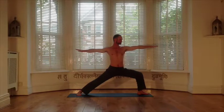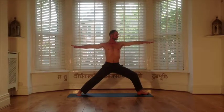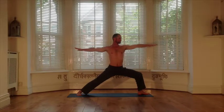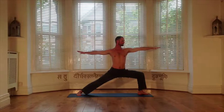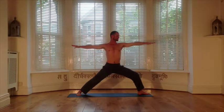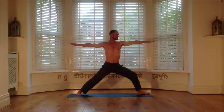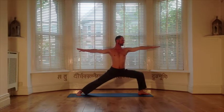In this way you can find just the right tone of stretch for yourself, and whilst you want to create some heat in the body here, you're also looking to maintain your inner coolness. And this we call playing the edge.